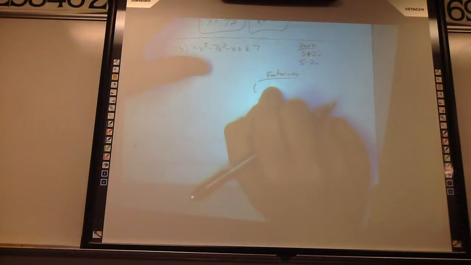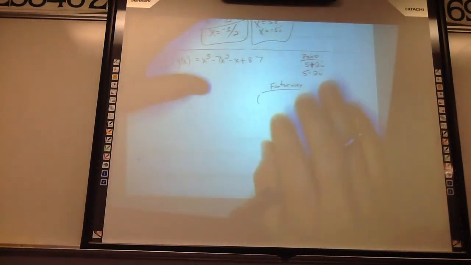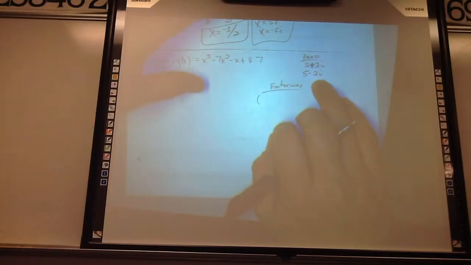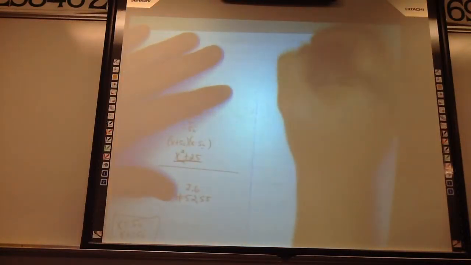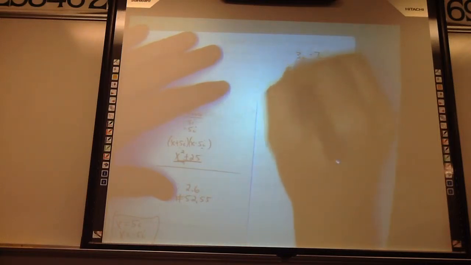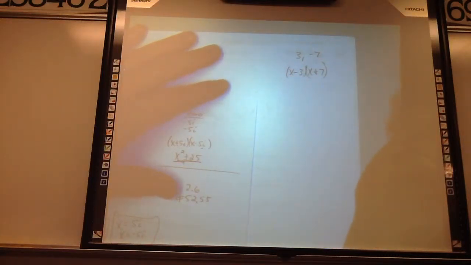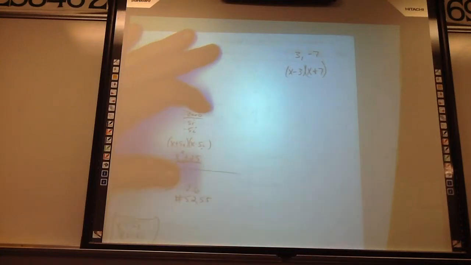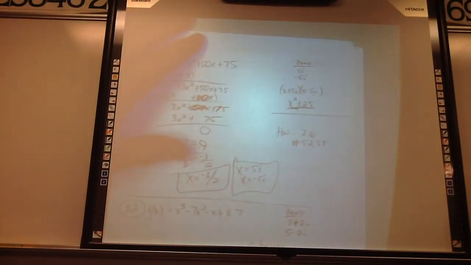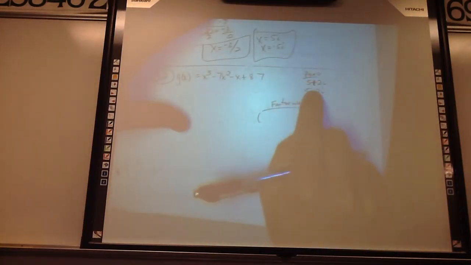When you do the factor thing, you go x minus whatever the zero is, right? That's very important. It's not x plus, it's x minus. So like if your zeros were 3 and negative 7, your factors would be x minus 3 and x minus negative 7. You just subtract. x minus whatever the zero is, that's your factor. That's important. If you know that, you're good. So when you come down here, you just go x minus this, and those are your factors.